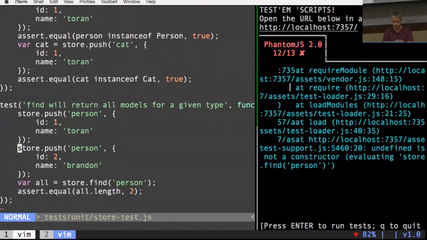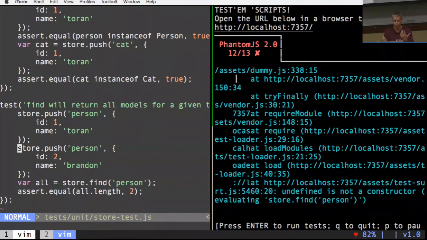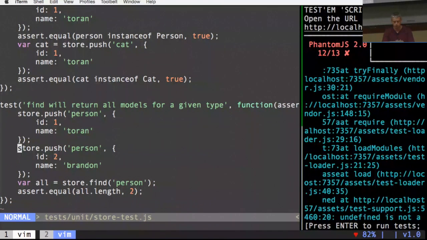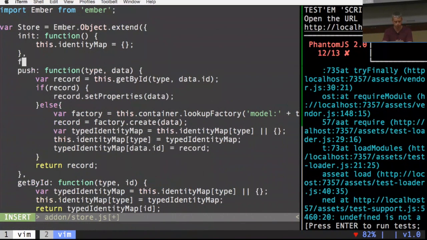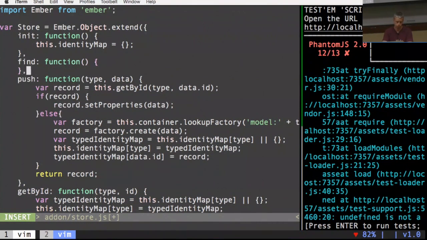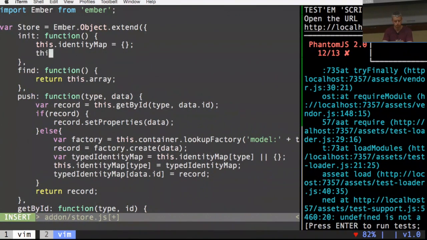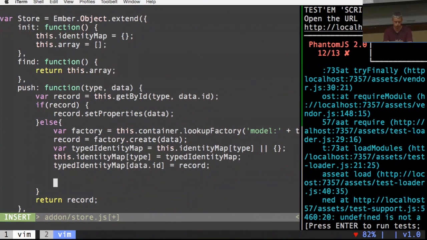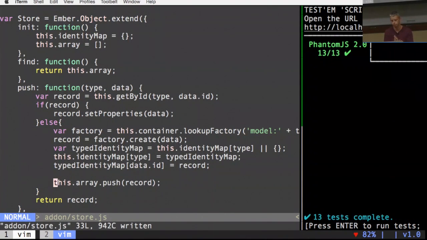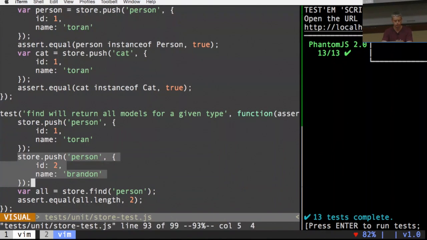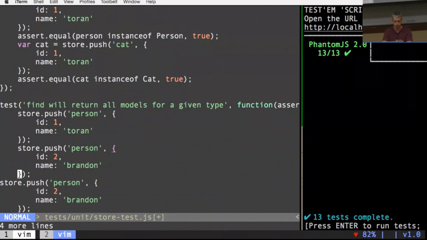So I should get a basic failure, and it's blowing up saying, hey, store.find, find is not a method on there. It's undefined. So now if we flip back to the production code, I can add a find method here. And for right now, let's just slime this thing again, just return the array for a minute. And we'll say this.array just starts out as an empty result. And then for the moment, because we won't have a failing test, I can actually say this.array.push record. So I'm going to duplicate the data structure work. Just go with me here for a minute, and we'll refactor that out. So for the short term, this test is passing.